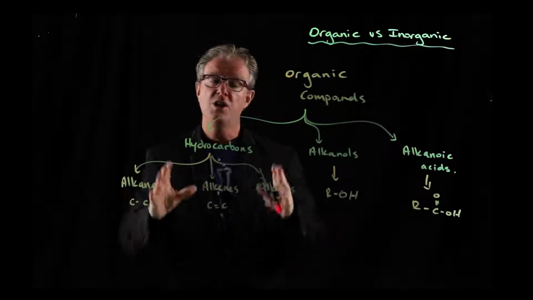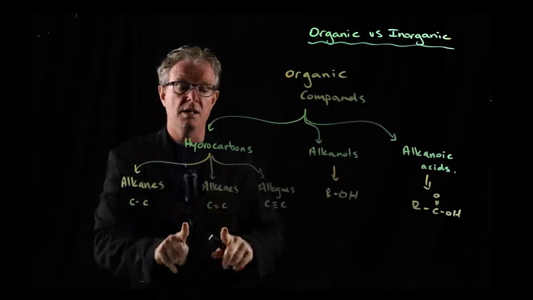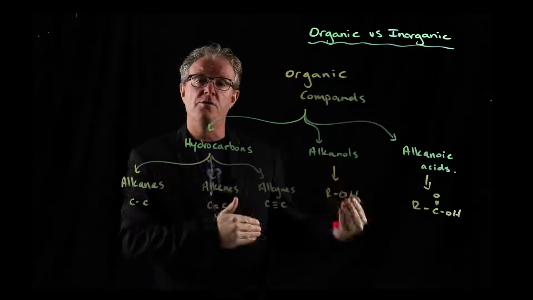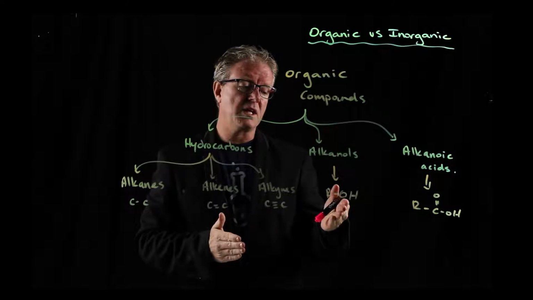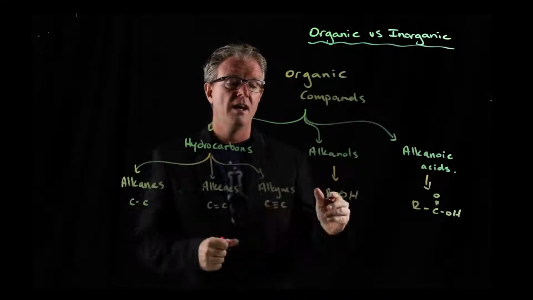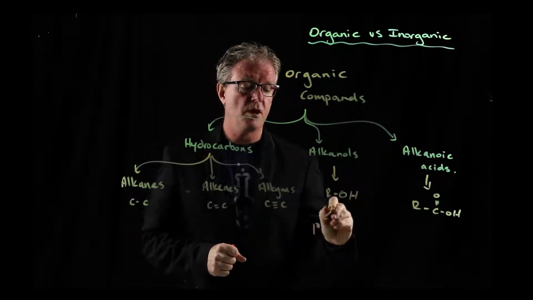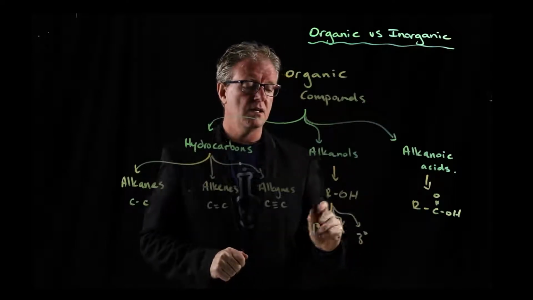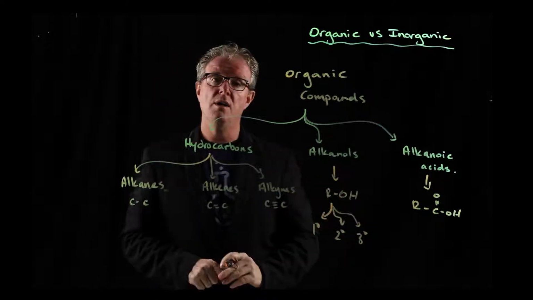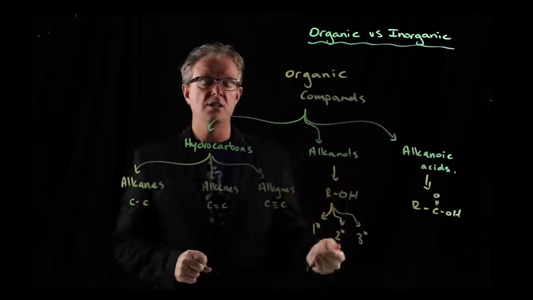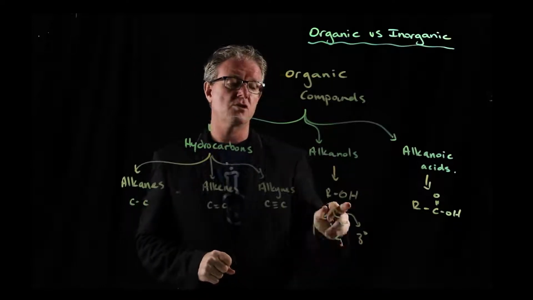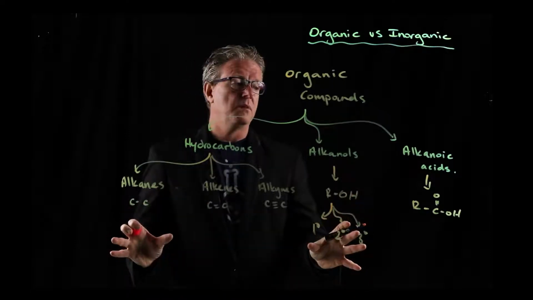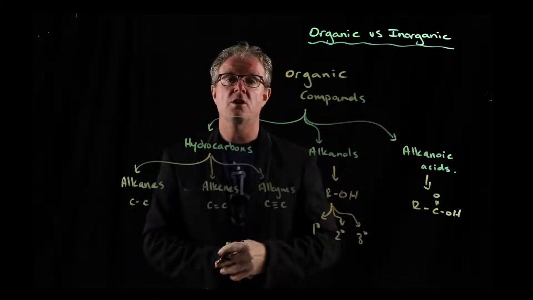Once you've worked that out, you could go further. Is it an alkane, alkene, or alkyne? If it's an alcohol, well, we can go further. Not in this course, we're not going to, but we can actually classify them into different types of alcohols. We can classify them as a primary alcohol, secondary alcohol, or tertiary alcohol. Okay, so we're not going to get into that, but we can do tests and oxidation tests to work out if it's a primary, secondary, or tertiary alcohol. So we can be more specific. So we can do those tests in the lab, and we can do tests to classify alkanoic acids.